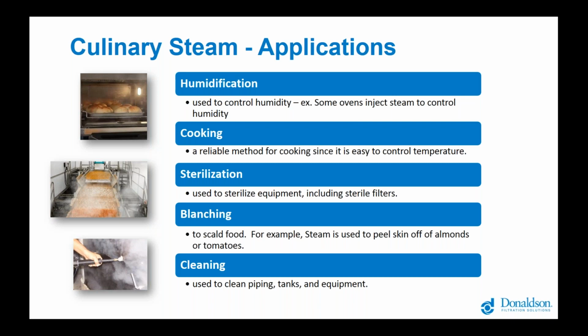It's also the preferred method for cooking most of the pre-cooked products. It's really for good reason too. It steams at constant temperature. It naturally finds anything that's not up to the temperature and condenses and warms it up. It's great for highly controllable mass production cooking or intermediate production steps like blanching. After a CIP and before the next production run, culinary steam can be used to sterilize and help to clean that equipment in the production line. And in any of these cases, the steam sees the product either directly or indirectly and therefore presents an identified risk that must be controlled using a culinary steam filter.